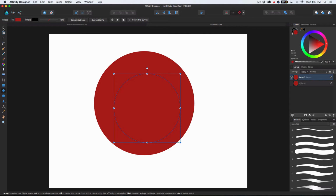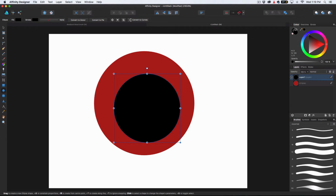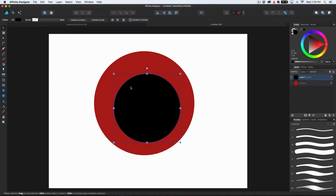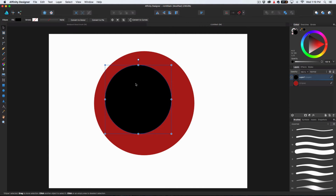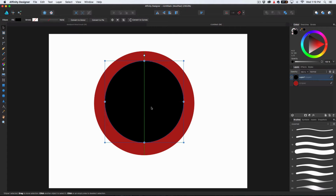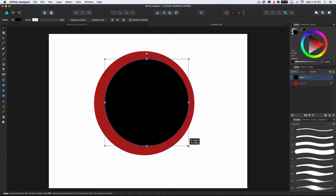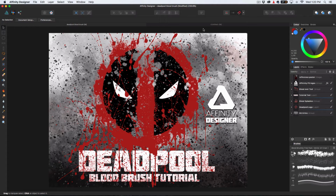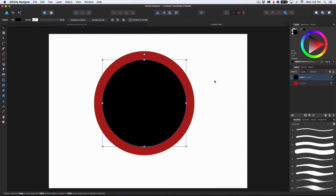And this is going to be his inside circle. Let's just go ahead and make this black. We do not want a stroke on this. And let's just kind of eyeball it for how big we want it to be. If you have the magnet tool turned on right here, that's how you make sure everything's centered when you get these two lines. So let's take a look at this one. And yeah, that looks about right there.